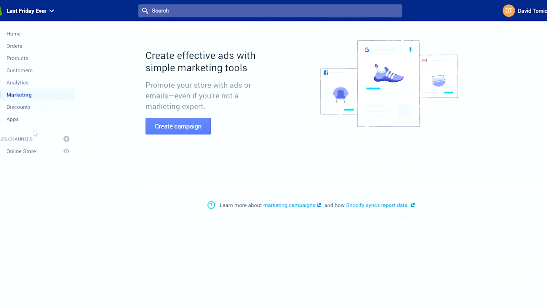Marketing is a tab I don't use because obviously if you're running a store, you really want to be running your own marketing. You don't want to let Shopify take over. In my personal opinion, you're going to be wasting a little bit of your money here. Shopify does have a good generic marketing plan, but obviously if you can understand Facebook ads, Instagram ads, it's a lot better that you go ahead and do that instead of marketing through this platform.